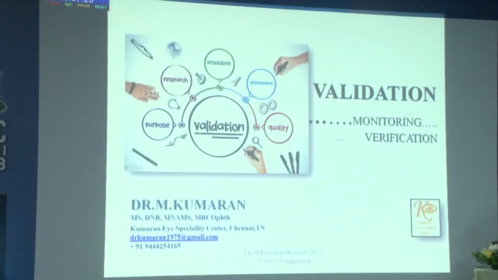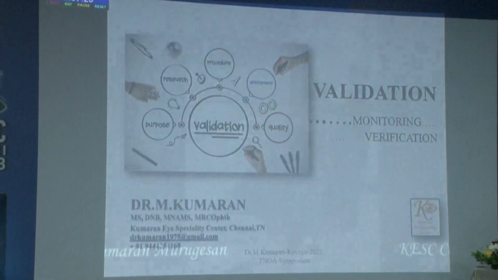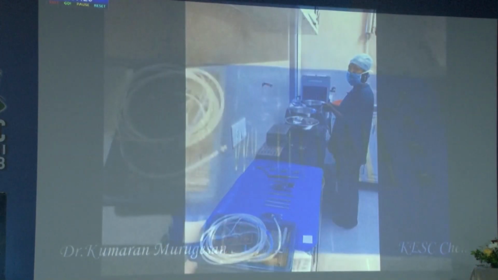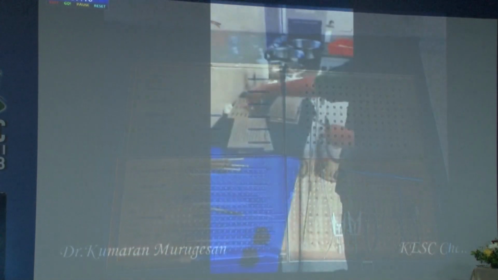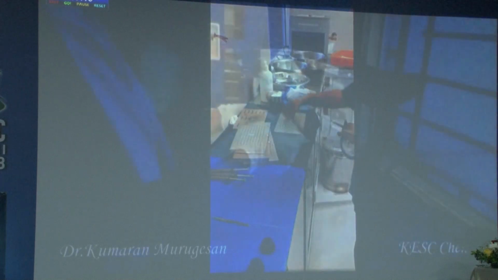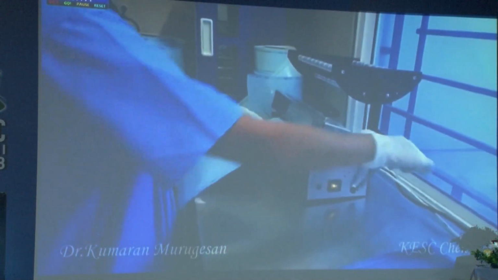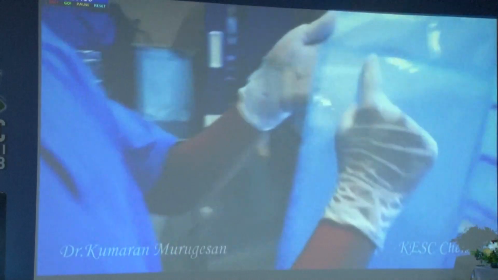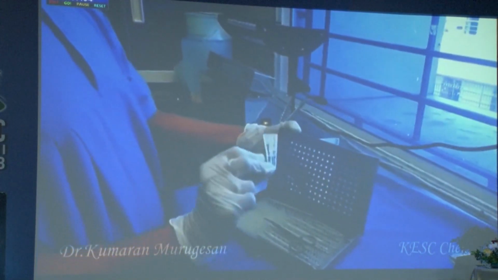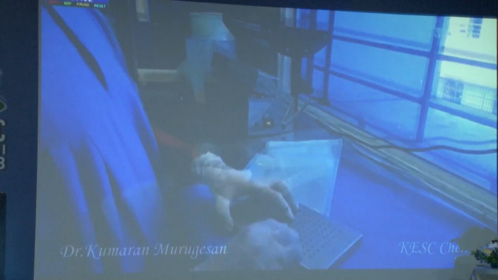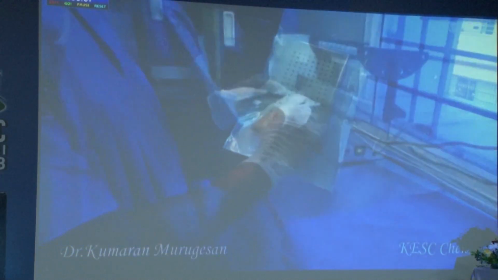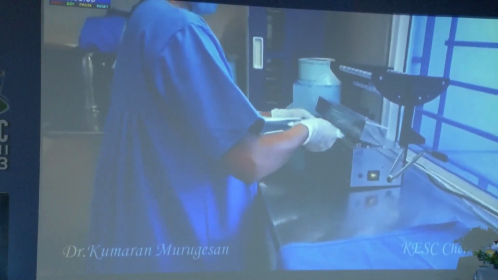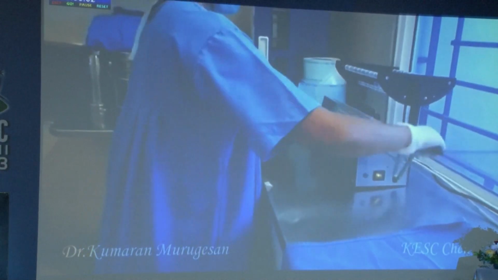So now you have sterilized your instruments, and now we need to validate what we do. Validation, monitoring, and verification go hand in hand. So you have hand dried the instruments after washing them. They should be packed as shown here. A Class 1 indicator is stuck outside. We use the plastic paper pouches for every individual case, and this instrument set has a Class 5 integrator inside each set placed here. And using a medical grade sealant is very important, which goes around 3 inches; the sealant is here.